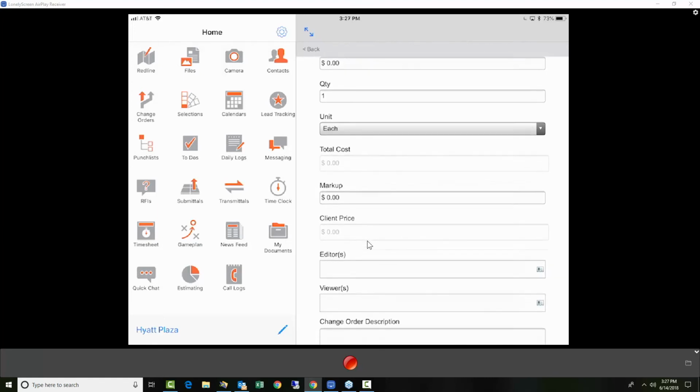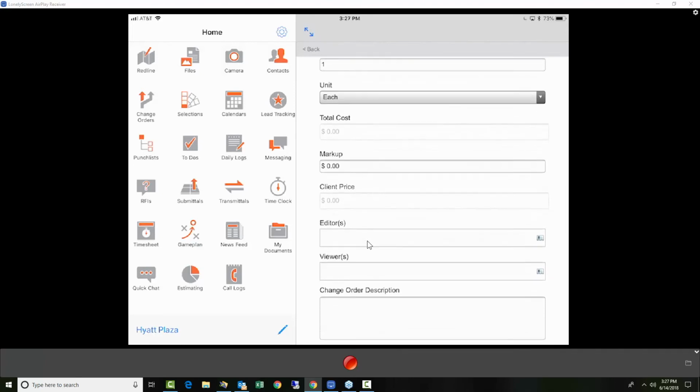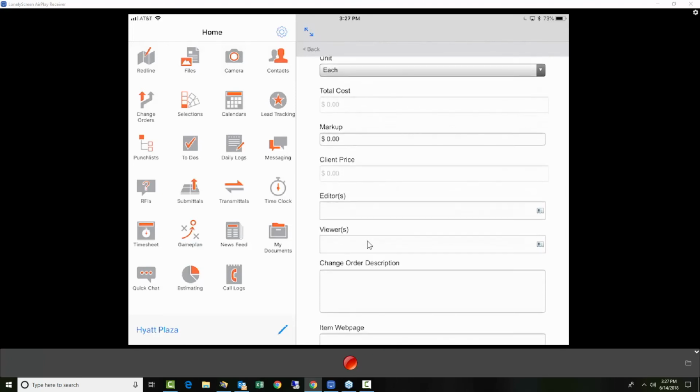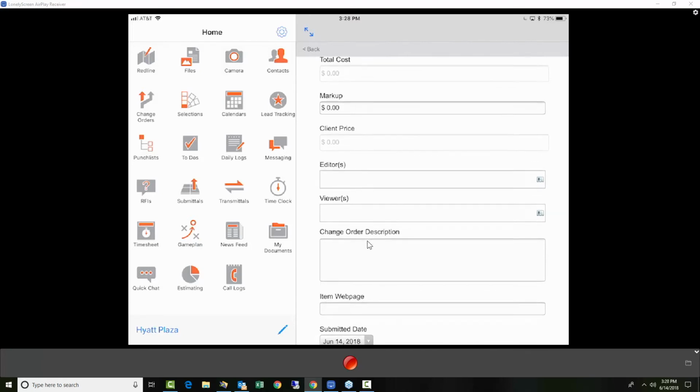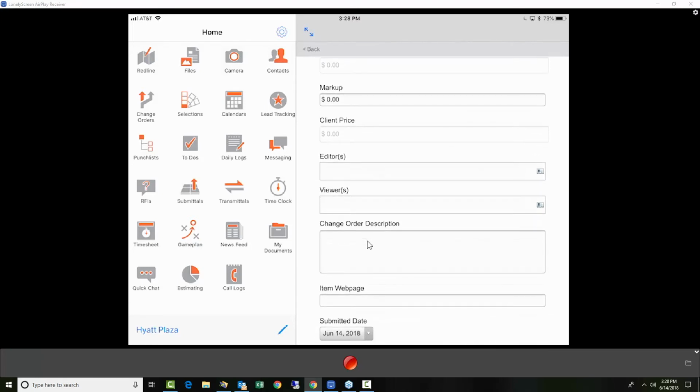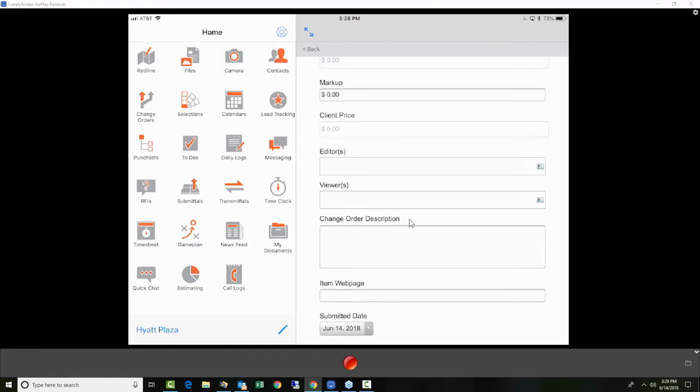The beauty of this, too, is if we are, once again, talking to the customer, but we don't know the exact price for the change order that we want to create, you can go in and create the change order and put in a change order description here, maybe even linking to the web page that your customer got the idea from. And then we can go back to the office or send a message back, or maybe create some to-dos or activities to go in and fill in the details for the change order once we can confirm that we're able to order whatever it is that they're looking for at a price point that makes sense for us as a company. Obviously, if it's like a 2-hour flash sale on Amazon, maybe we say no. That might not be the best idea.